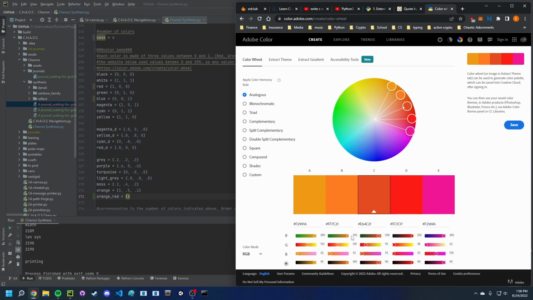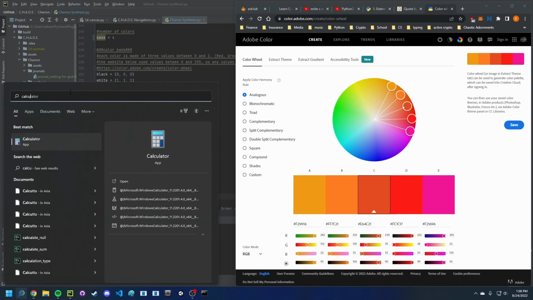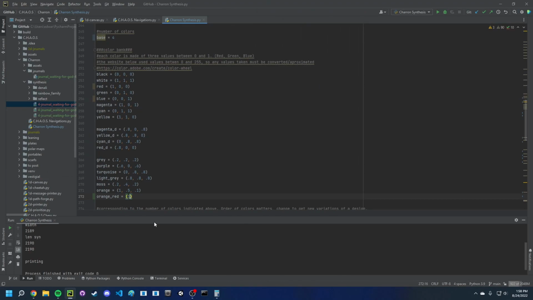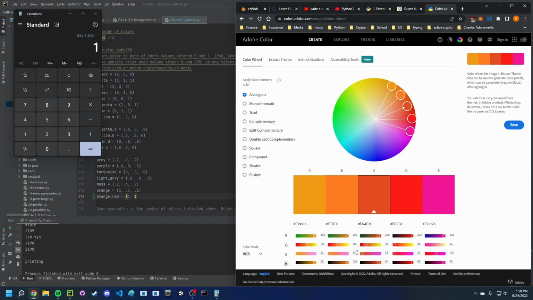So the red value is going to be 255. So 255 divided by 255 equals 1. So the red value is going to be 1. And then 124. So 124 divided by 255 is going to be 0.48. You can round up to 0.5.